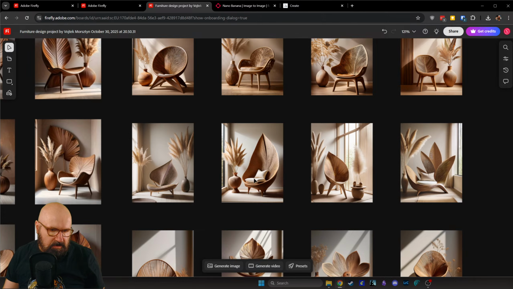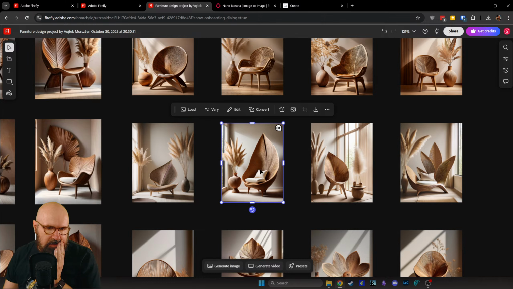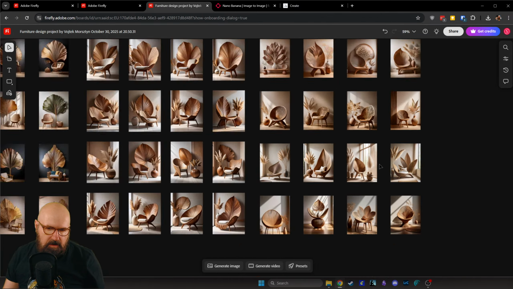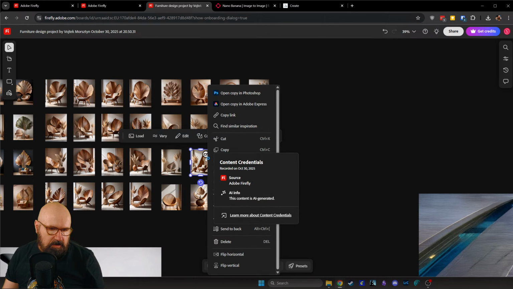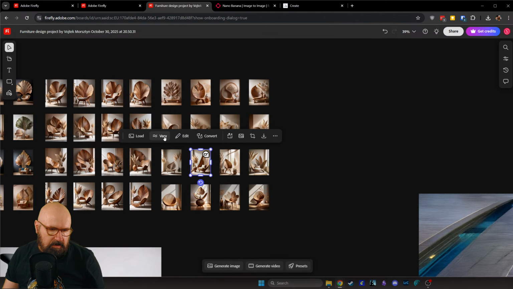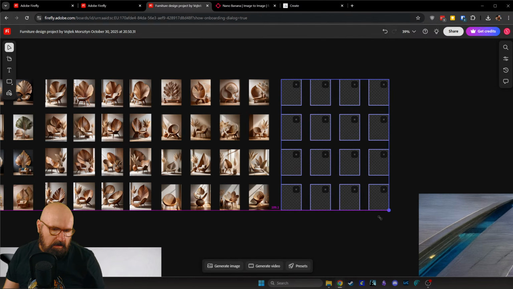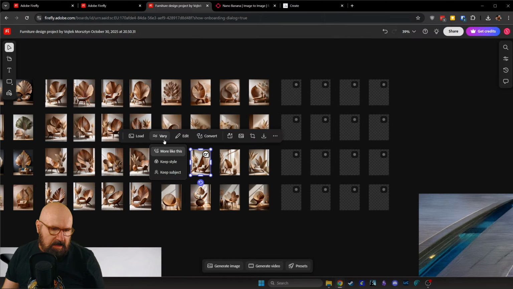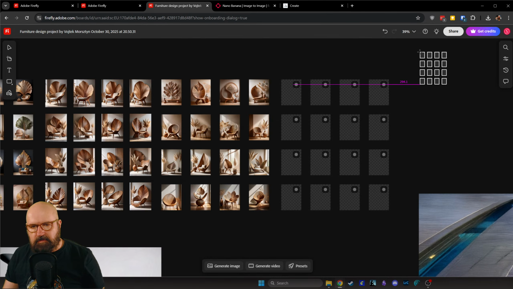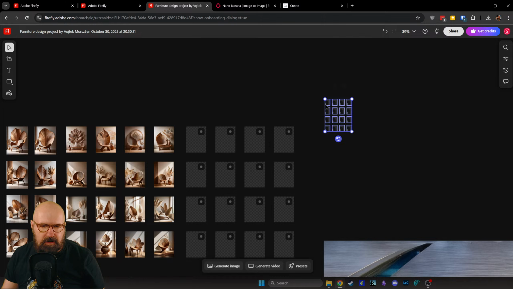The only question I would have right now is, what if I want to have variations that are close to this? Maybe there is a way to do that. Because the only thing it gives me is more like this, keep style or keep subject. Let me try this also. So we're gonna go here and we're gonna say keep style and put that here. And then we're gonna say keep subject, which doesn't make sense if you want a variation of subjects in there.